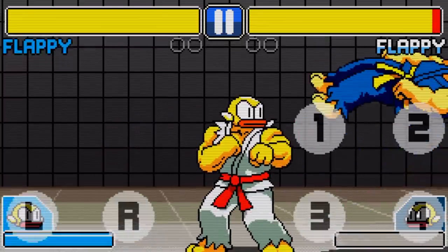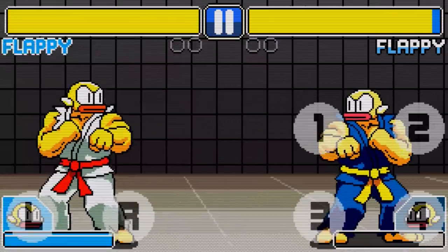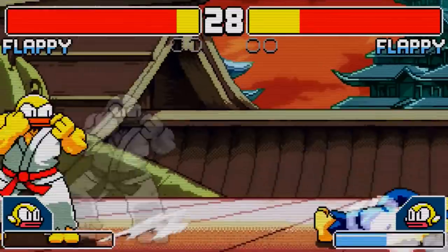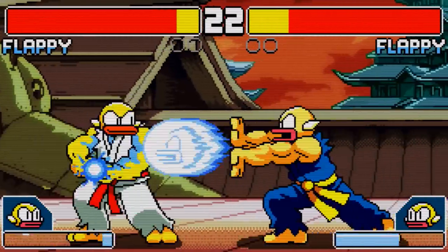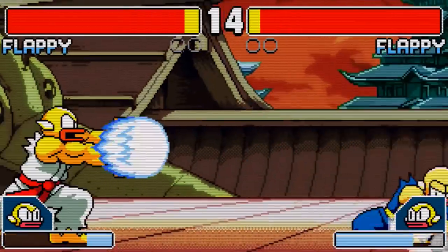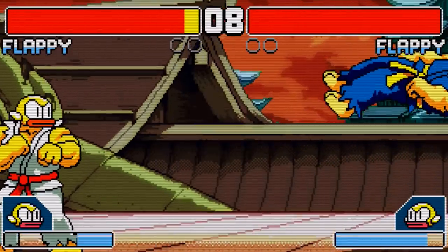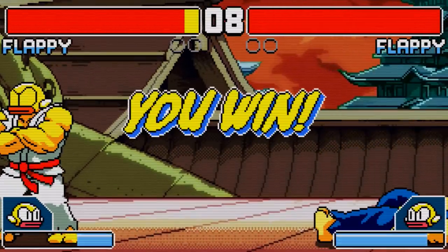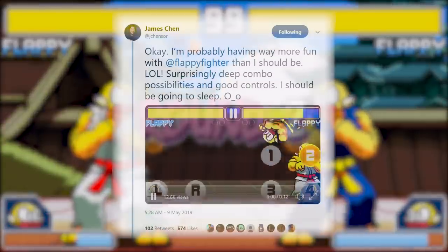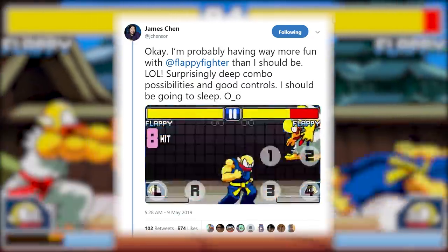And that's even before we get into some of the advanced mechanics, like dash cancelling fireballs, cancelling the forward jump into a backwards hurricane kick, cancelling a fireball startup animation with a super move, and more. The game is fast, the AI is challenging but fair and beatable, the implementation of HitStop feels great, with a legitimately fun and open-ended combo system being the cherry on top. All of this serves to make the gameplay of this mobile fighter feel as close to its counterparts on console as possible without the need for joysticks, generic tapping, special move cards, or consumables.